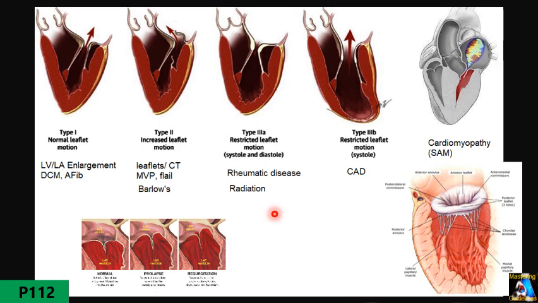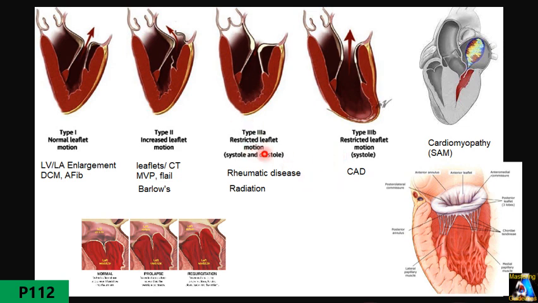In type 3A, we have some kind of degenerative or inflammatory disease in the mitral valve leaflet, at the top of them rheumatic disease and maybe radiation. In those processes, the mitral valve becomes calcified, thickened, adhesion together, narrowing, and many times it comes with MS and shrinking. All those things can cause lack of coaptation, the leaflets not covering each other, and finally become incompetent and give mitral regurgitation.